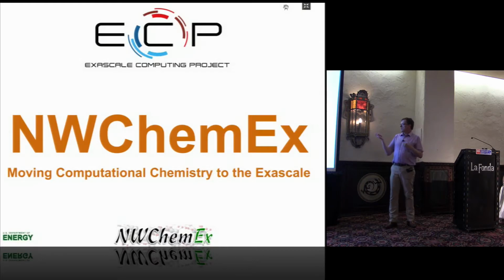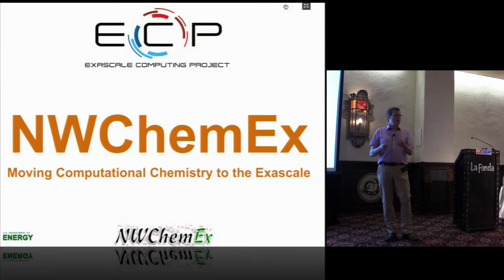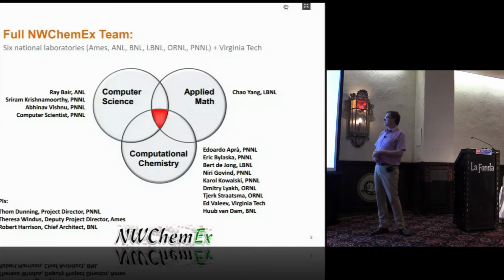So the first thing I want to start off with is a description of the NWChemEx project. So NWChem, now a nearly 25-year-old, massively parallel chemistry code coming out of Pacific Northwest Lab, hence the NW. And basically the realization, as is probably the case for nearly any domain, that we're going to have to completely redesign and re-implement this to get to exascale, because our ability to take the concepts, programming models, and design points that were relevant in the late 90s and 2000s to the exascale era is basically broken a lot of our design.